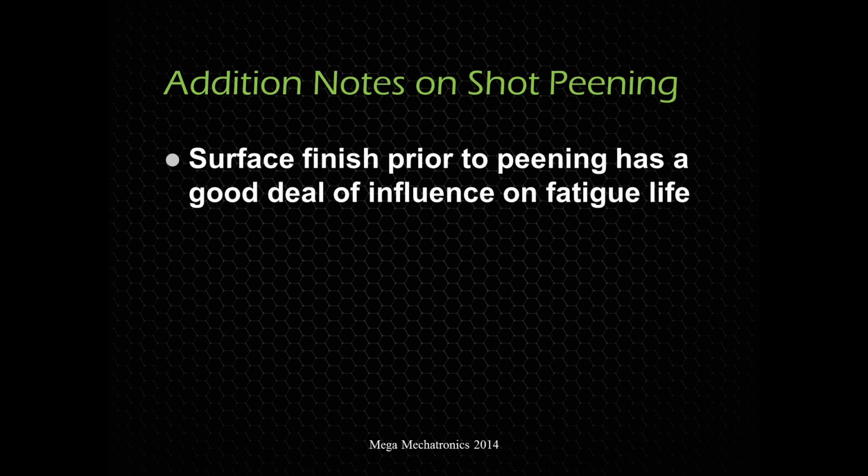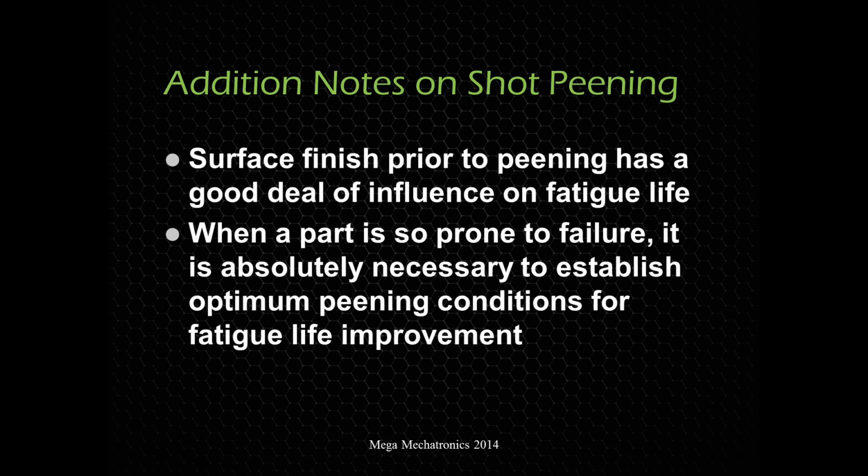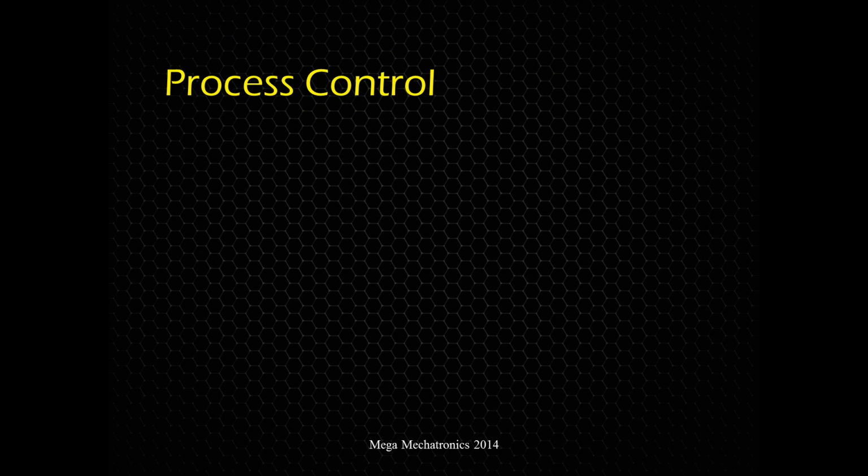So some additional notes. The surface finish does play a factor in the fatigue life of the part. And this, in my experience, I did high performance springs, and we found that polishing the springs prior to the last step of the shot peening process performed much better than not polishing the part and then shot peening it. So we polish it till it's shiny, like a chrome spring, and then we shot blast that, and it actually performs better. So it's necessary to establish these optimum peening conditions through examples, through testing, like we talked about.